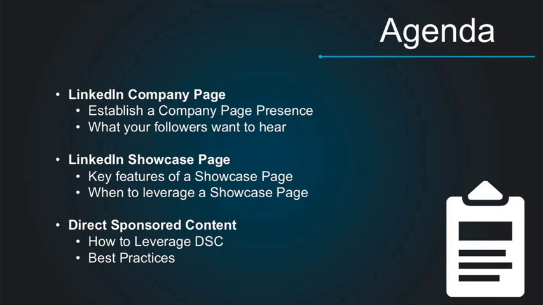Today we're going to cover three main things, starting with the LinkedIn company page and how to best establish your brand's presence. You're going to understand how to identify your brand on LinkedIn, build a network, and gain a following. And then we're going to look at some insights to better understand what your followers want to hear from your brand. Second, we'll move on to showcase pages. We'll talk about when it's best to leverage a showcase page as well as key features of that tool. And lastly, we'll end with a new capability called direct sponsored content, and we'll talk about what that is, how to best leverage DSC, and some best practices to consider when using it.